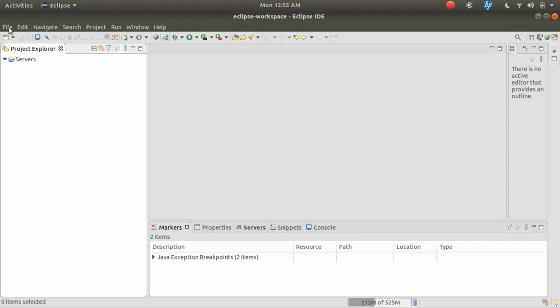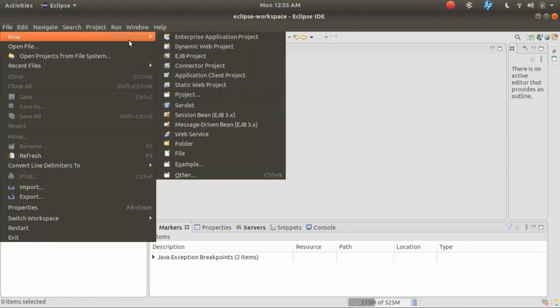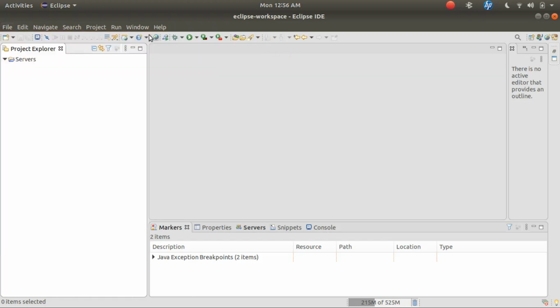That is very easy. Just go to File and New, and if you can see Dynamic Web Project or Enterprise Application Project here, it means it is good for writing web applications. But if these options are not coming, in that case you need to add the web component. So how to add it?